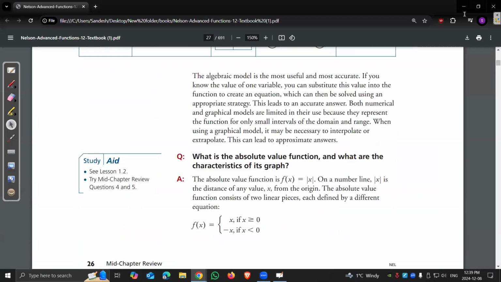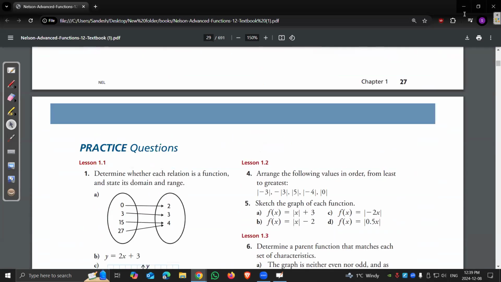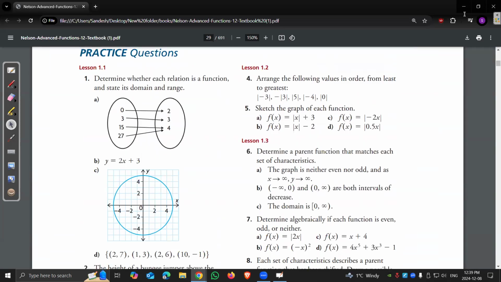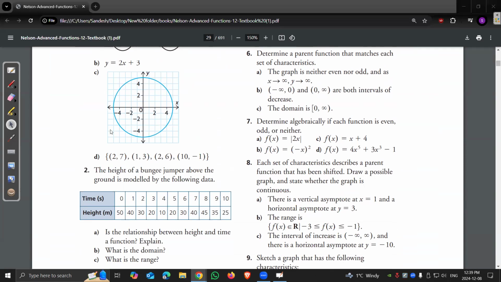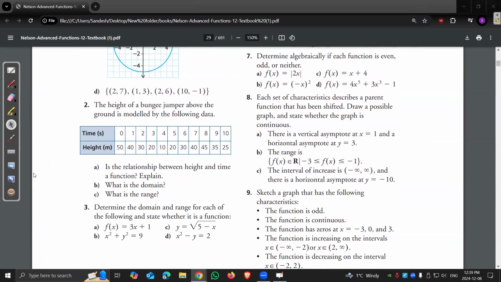Let's move away from these guys. Remember the greater than, less than? Is it a function or no, from the mapping diagram here? We talked about this one yesterday. B is a linear function, for sure it is. What about C? It's not. C is not. What about D? It's also not, because the x value is repeating.